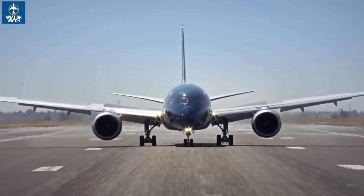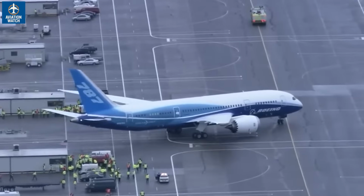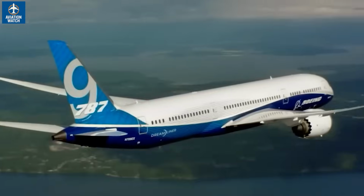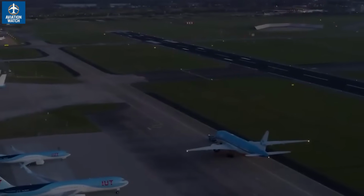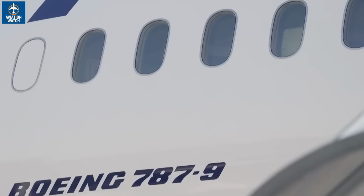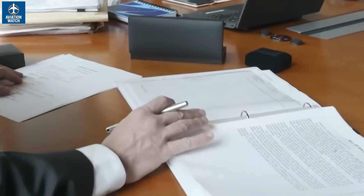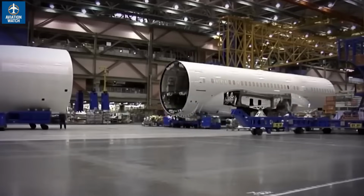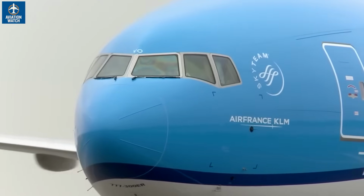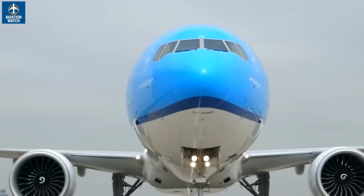When the technical team continued a deeper inspection, they uncovered even more serious flaws that could paralyze the entire operating system in an instant. The question is, why did Boeing allow such aircraft to leave the production line without a final thorough inspection? Is this just a rare incident? Or are there numerous hidden defects behind that KLM 787 that were never disclosed? Today's video will reveal the entire truth.